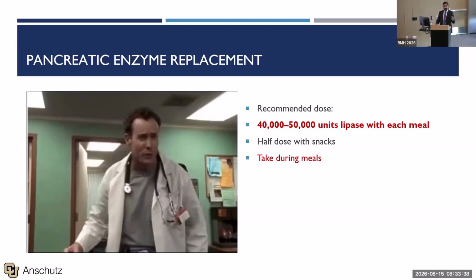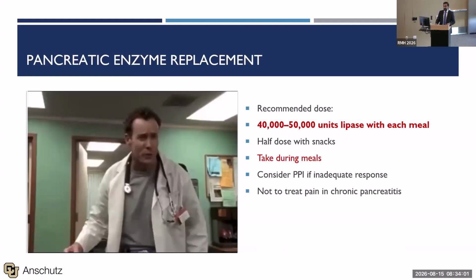That way, these enzymes that they're getting, their lipase, is actually mixing in with their food, allowing things to break down. Most often, people take everything too early, and then the enzyme has really passed into the duodenum and isn't working as well. And so you can consider a PPI, which will help delay acid suppression and allow your enzyme to hang out for a little bit longer.